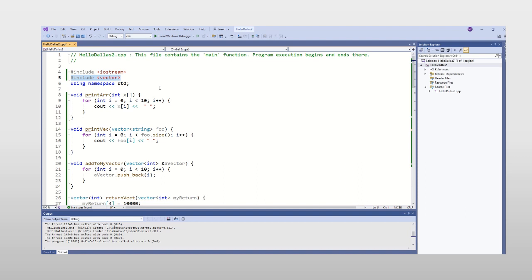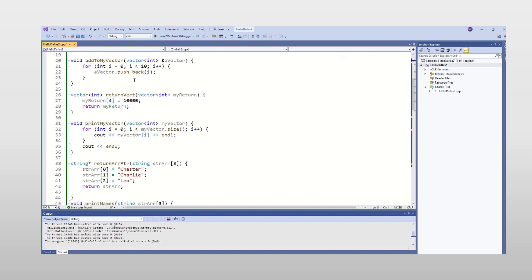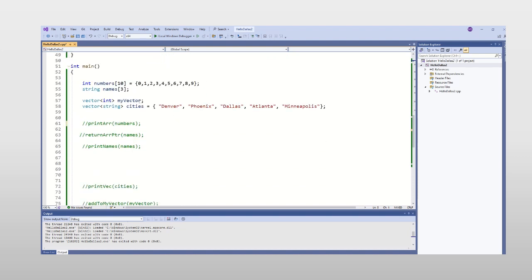You're like, okay, I'll go get it, C++. And then you can use the vector library. So we've included our vector. And now right here we're going to say, okay, we're going to use the vector library. We're going to make an integer vector. Notice the carets. And then we're going to give it a name. Now this is empty, but it doesn't matter because we can fill it with however many things we want.